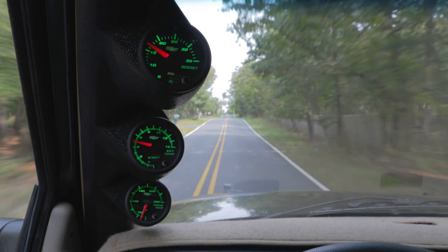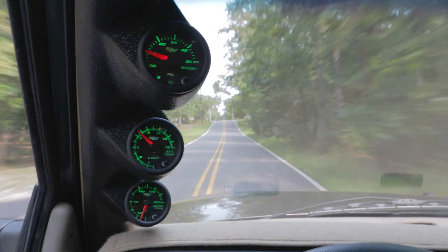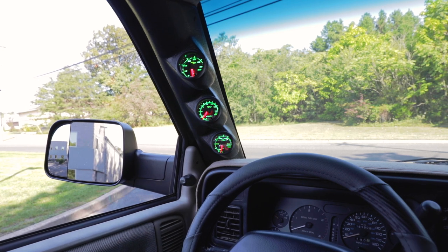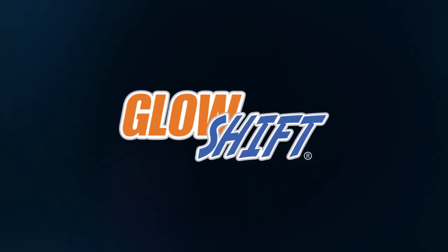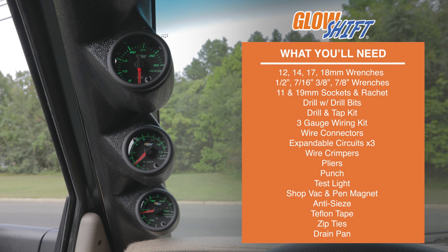In this GlowShift Gauges installation video, we'll show you how to install a GlowShift 7 Color Series diesel gauge package into your 1994 to 1997 Dodge Ram Cummins 5.9-liter 12-valve. When you're ready, grab your tools and we'll meet you in the garage.